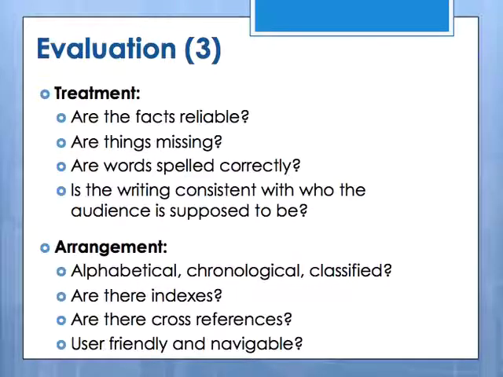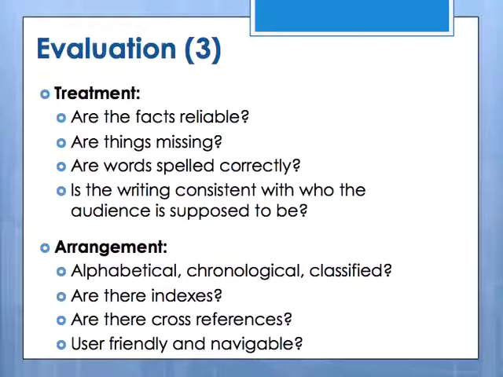Next, you want to think about treatment, which refers to, are the facts reliable? How do you know if they're reliable? Are there things missing? One way to do this is to compare some of the content with other similar works. You'll also need to look up some of the facts to get an idea of how reliable and complete they are. Things to look at which seem simple but may tell you a lot are the words spelled correctly. This can give you a clue about the editing. Is the writing consistent with who the audience is supposed to be?